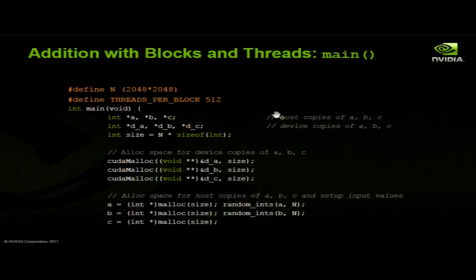So now this is a real code where you are multiplying 2048 by 2048, so many elements. Addition you are going to do in parallel. The first thing that you have to do is to define the number of threads per block. How many threads do you want per block? You remember I told even in OpenACC, you're going to play around with vector size, right? Similarly here, you are going to first decide the number of threads per block. You can have 32, 64, 128, 512, 1024 as well, right? There is a maximum limit. It changes from hardware to hardware. The latest hardware allows you 1024 threads maximum per block.